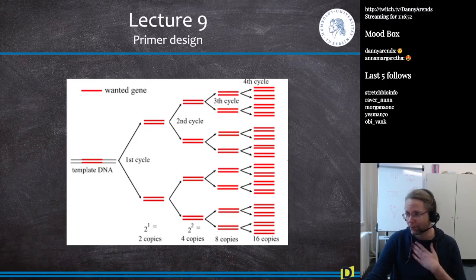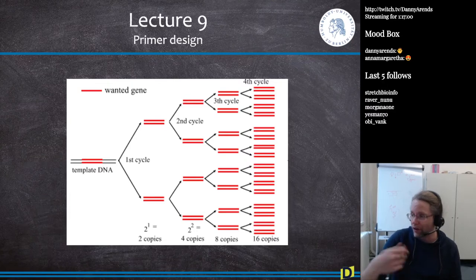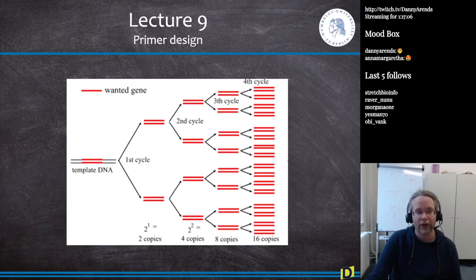I don't know what's going on with my voice, but in PCR we do an exponential amplification, which means that with the number of cycles that we use, we can estimate how much product we're going to get, which is 2 to the power of the number of cycles that we do.